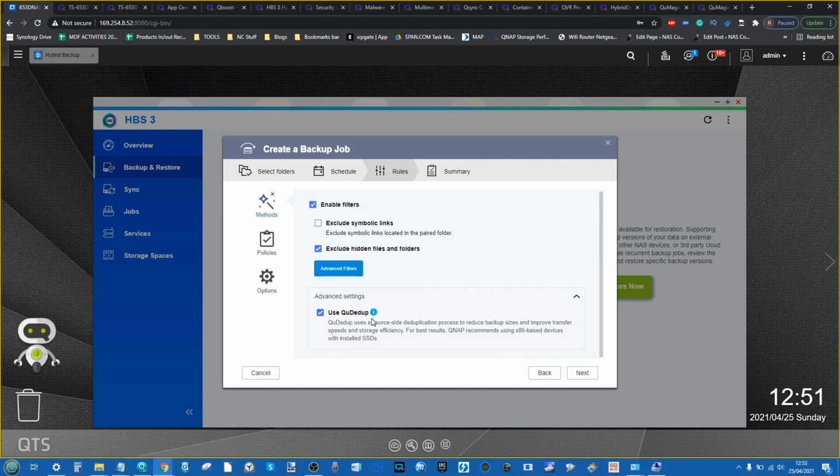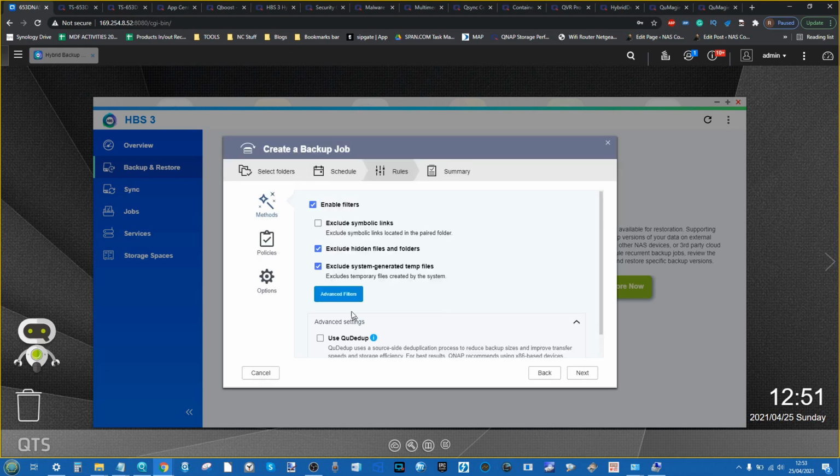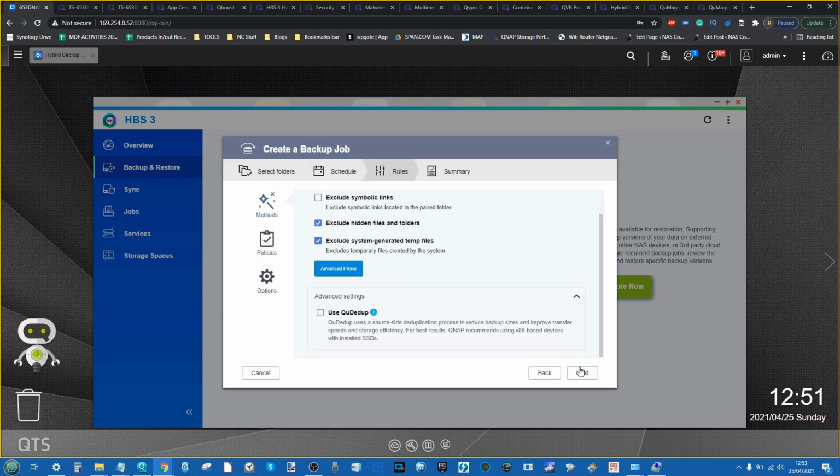If you're utilizing a more powerful NAS, you can take advantage of QDedupe. QDedupe is the system of, if you have similar files, or I say similar, identical files being backed up from multiple sources, such as the system information of Windows PCs, and you have multiple Windows PCs backing up to the NAS, you can ensure that the NAS only holds one copy of the file, but multiple sources can draw backup from it. I'm going to disable that for now, but for now we can go ahead and click Next.